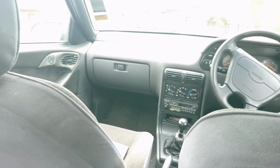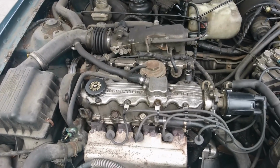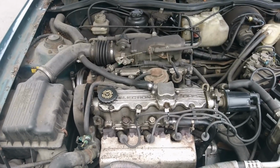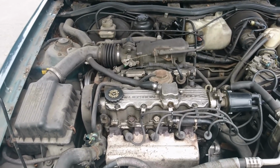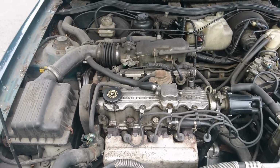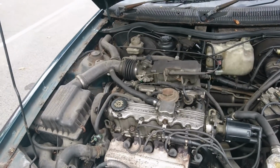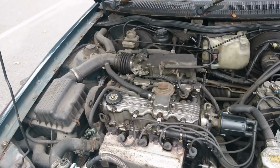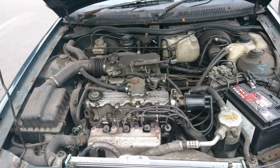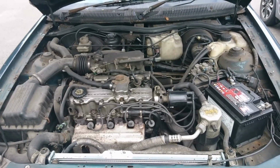Let's have a look at that Family 2 engine I was talking about earlier. If this looks like the sort of engine that you find in a Mark II Cavalier, that's because it is. It's a Family 2 engine, in this case a 1.8 litre, developing 95 horsepower. It was possible to get the smaller 1.5 engine in these cars in the GLXi model, which was identical to the one used in the Nexia GLXi as well, which developed about 90 horsepower.